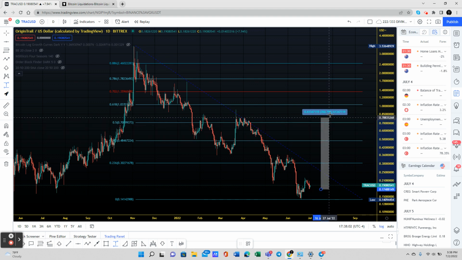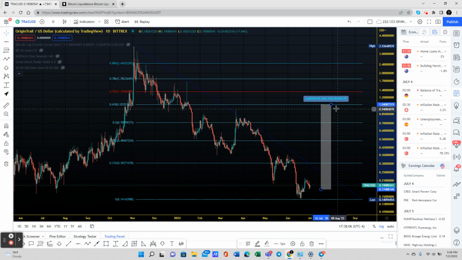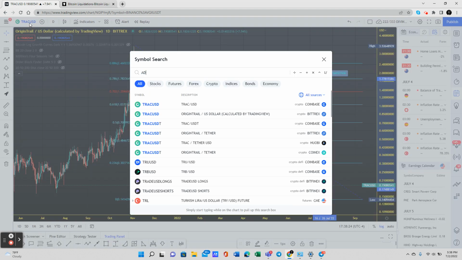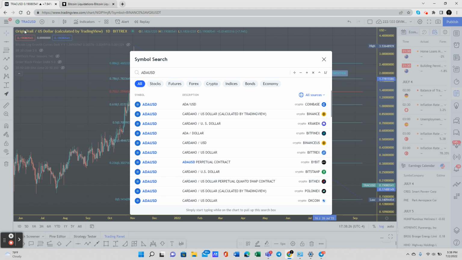Look at this, to the 61, beautiful, almost 500%. If we can get to 70, you got 670% gain on your money. That's not bad. All right. Go up here to about the 78%. We're talking about a 916%. Let's look at Cardano.